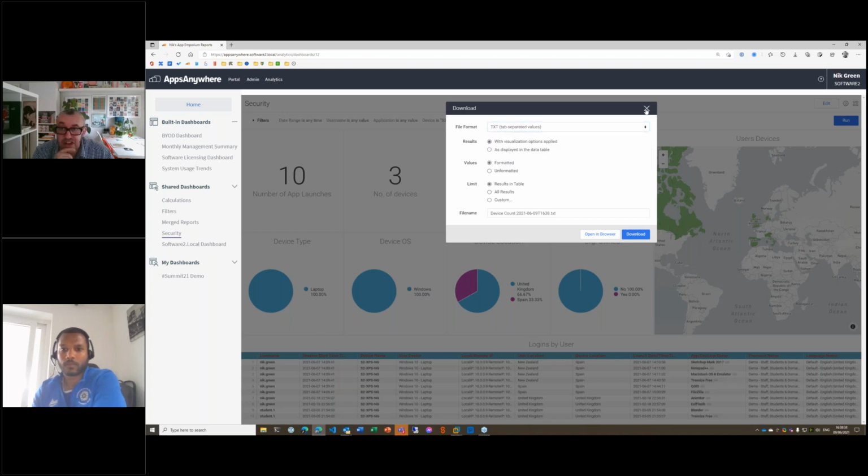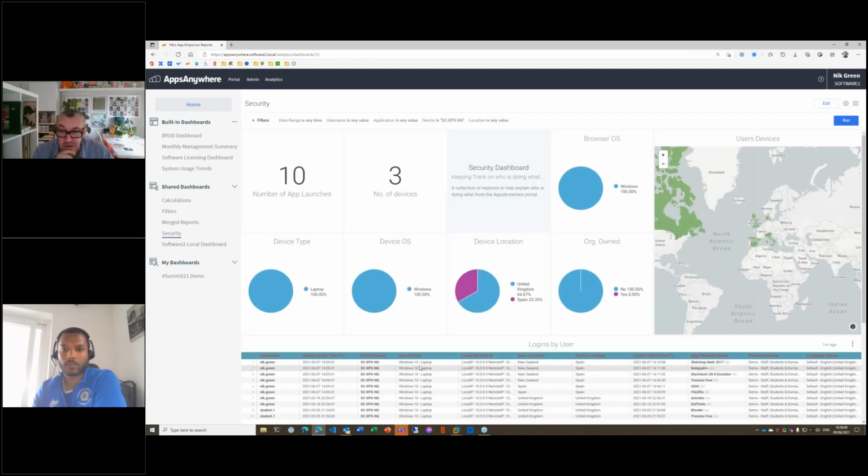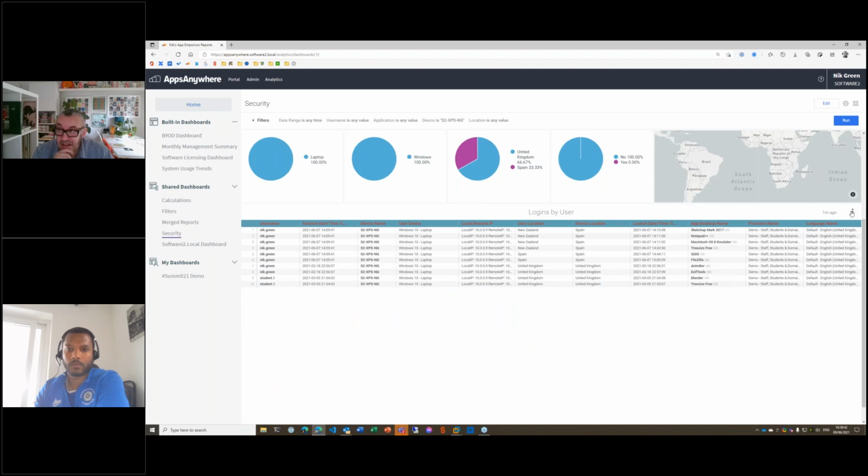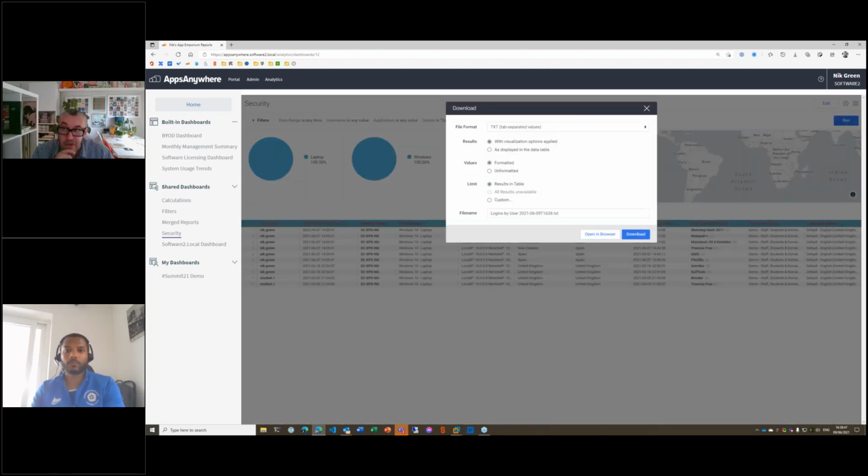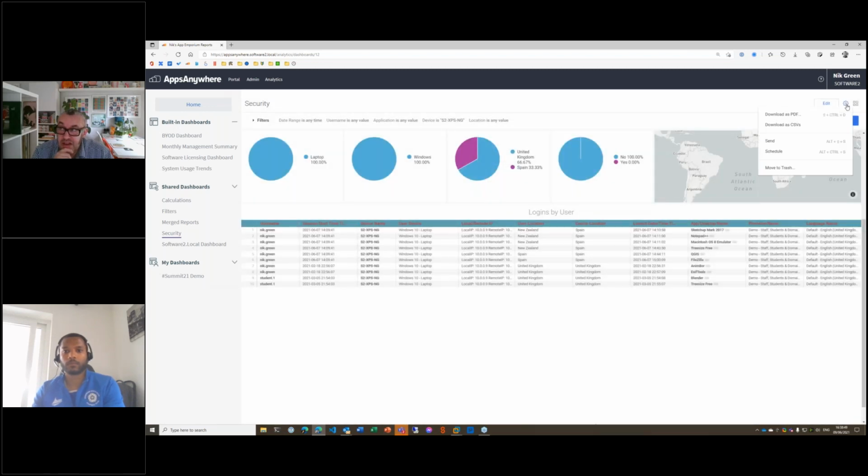Each individual tile or report here is exportable and downloadable. Or you can save the data as a CSV directly from the menu at the top right.